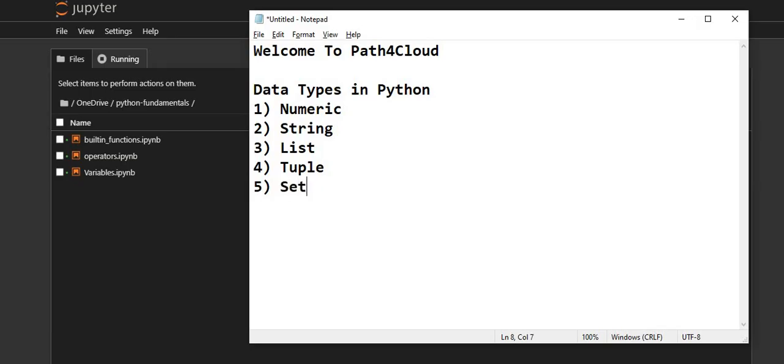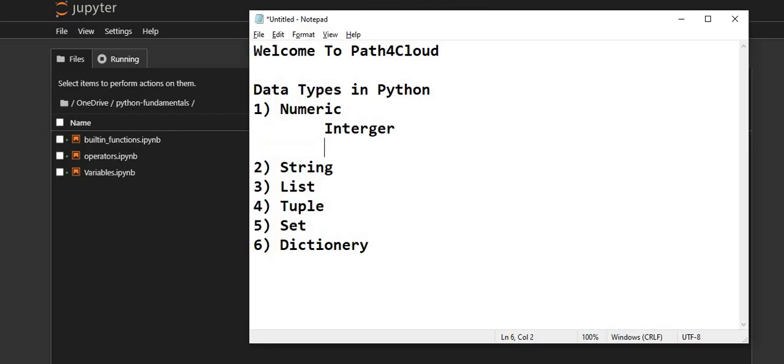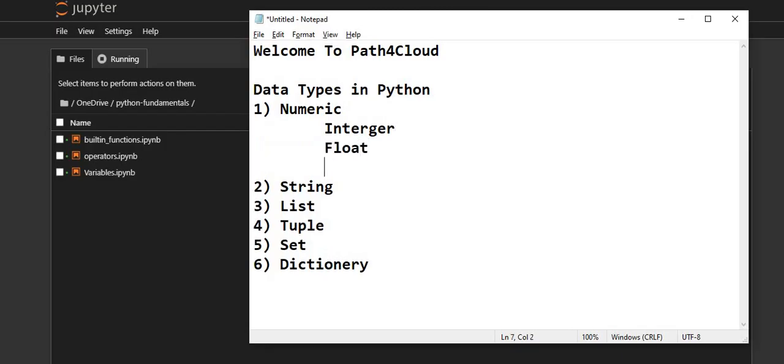Next we have the set, and the dictionary, where values are stored in key-value format. Under numeric we have integer, float, and maybe complex, where we have an imaginary number. These are the kinds of data types.